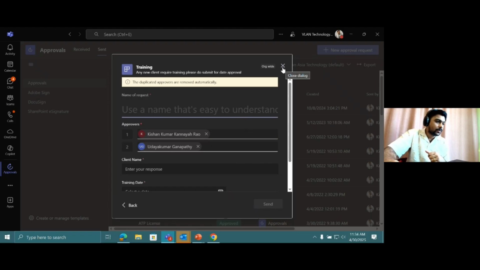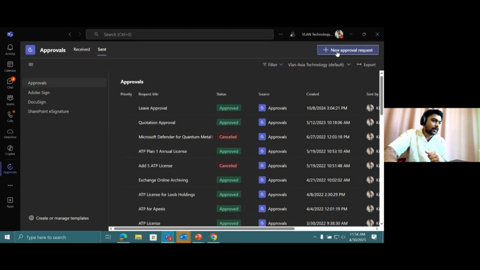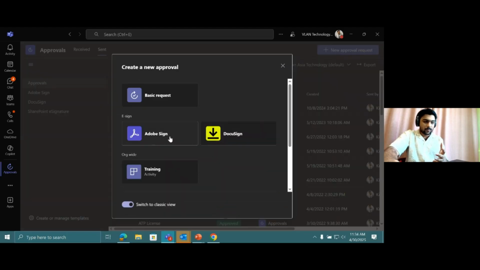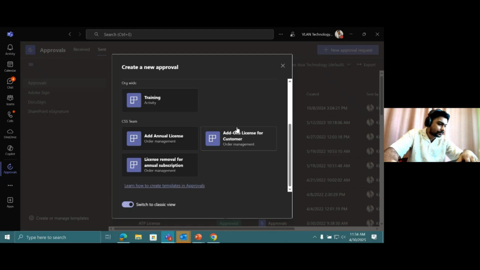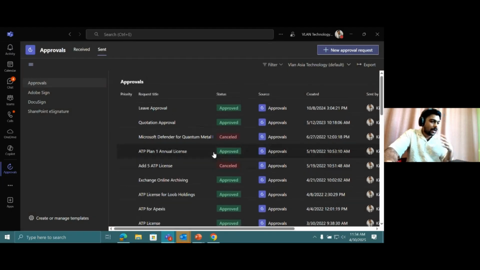If it is something that requires an e-signature or Adobe Sign, you can always select that. We are not going to select that because we don't have those accounts to do the testing. But it is actually tested for our different customers, because they have the accounts and wanted to do the testing. You just need to sign in with your DocuSign account, and the e-signature platform will integrate within approval automatically. So that's how you can create approval.